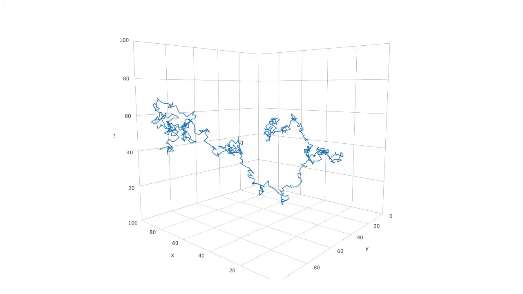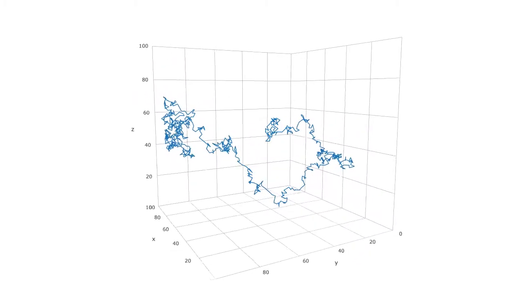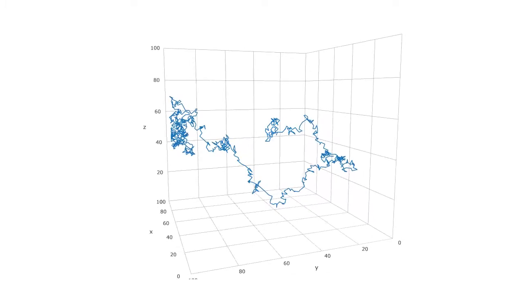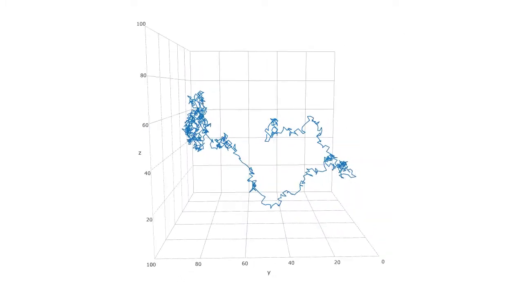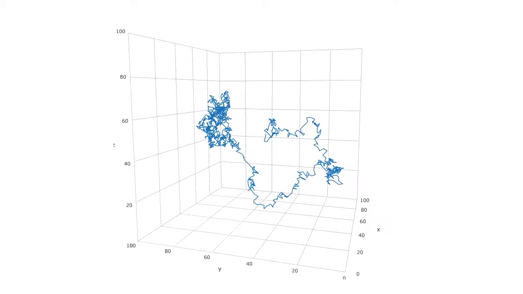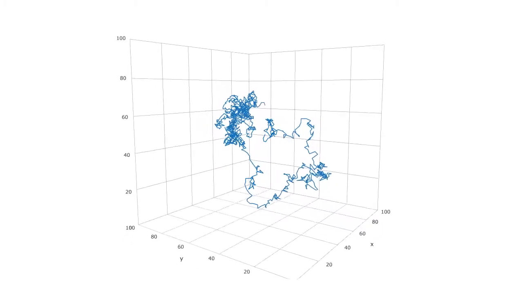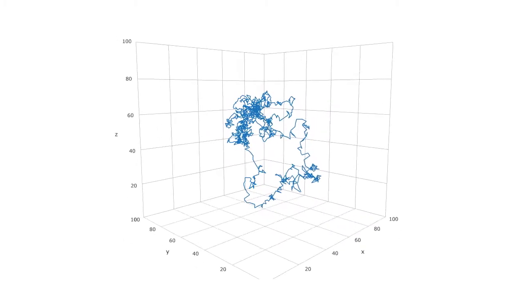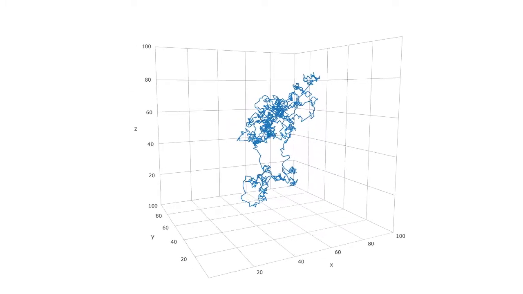In this particular random walk, we began by moving from the center to one side of the space, after which we quickly moved all the way to the other side of the space. A great deal of time is then spent exploring a relatively small area on that side of the space. Periods of local exploration, punctuated by rapid travel over comparatively long distances, are a common characteristic of random walks.